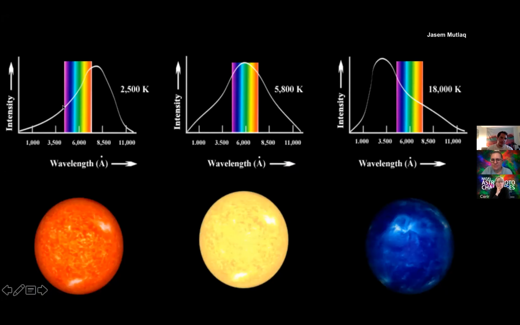You'll still get some of the other colors in there, but that's going to be shifted more towards the infrared and towards that direction. You have a blue star, which is significantly hotter, and I'll talk a little bit more about what makes a star the particular color and mass and things like that in a second. But for a blue star, you're going to see that the peak happens way further out in the ultraviolet, most likely, which is what this is showing. And you'll still get all the colors of the visible light spectrum there, but the peak is going to be moved to the side. So we're going to see it as a blue star.